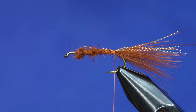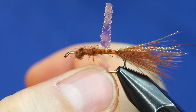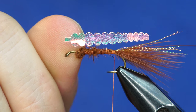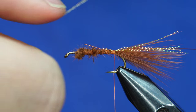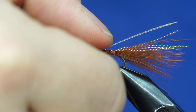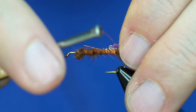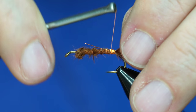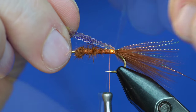Tie that in there, and then second to last thing, we're going to grab our bugger bling. Bugger bling is a kind of foil mylar, semi-translucent, pre-cut, and actually this is half, so it's usually another piece there. I cut them in half because I like to use these just on the top. So I'll tie this in, notice it sticks to my thumb, it's sticky. So sticky side up, and we'll just tie that right in at the end. You need to be careful because the stuff's fairly fragile, so you don't want to do tight wraps right there. But we do want this on the top, like so.